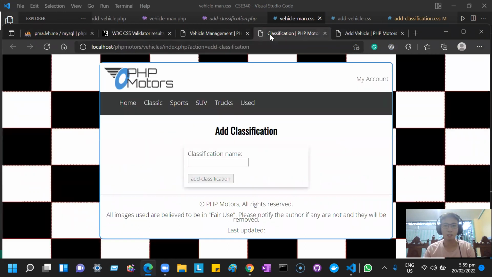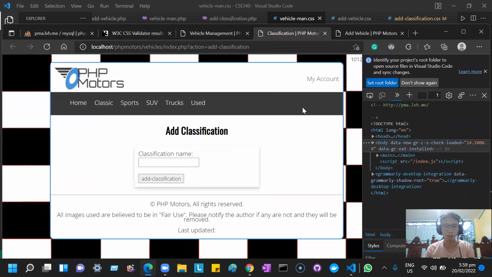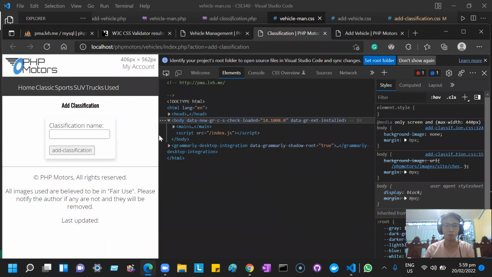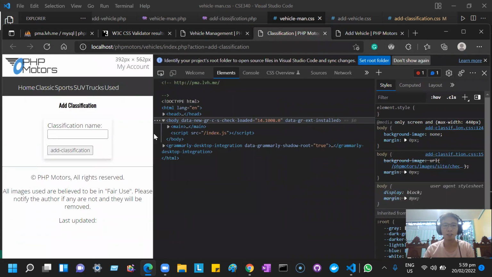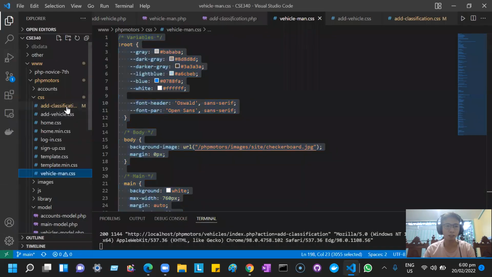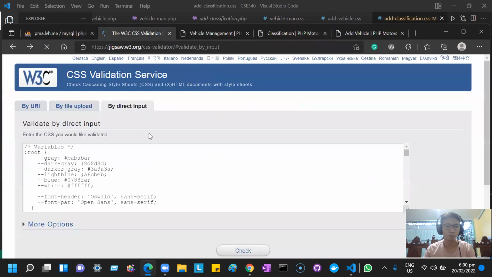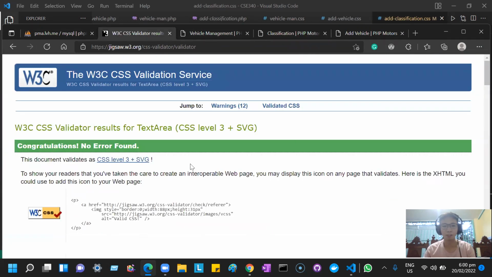So for the classification page, I will show you also the responsiveness of this page. As you can see, if I adjust that to a smaller size, it will adjust. Okay, so for the CSS specification, there's no error also.